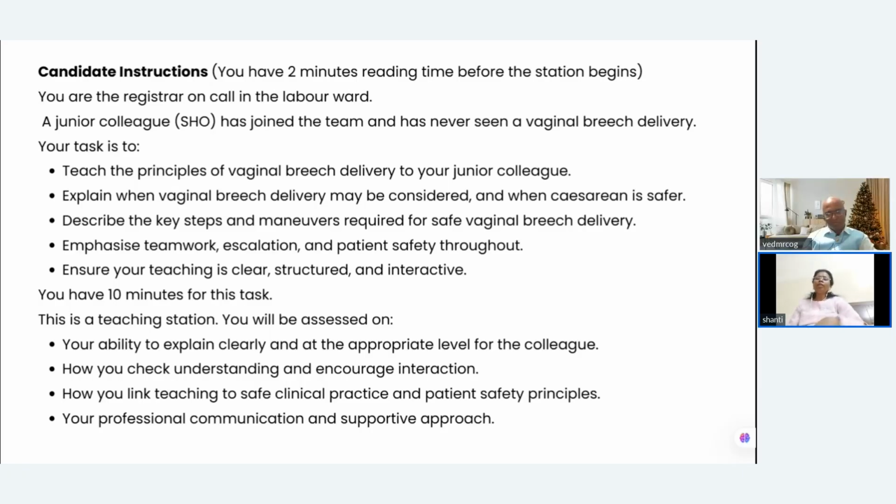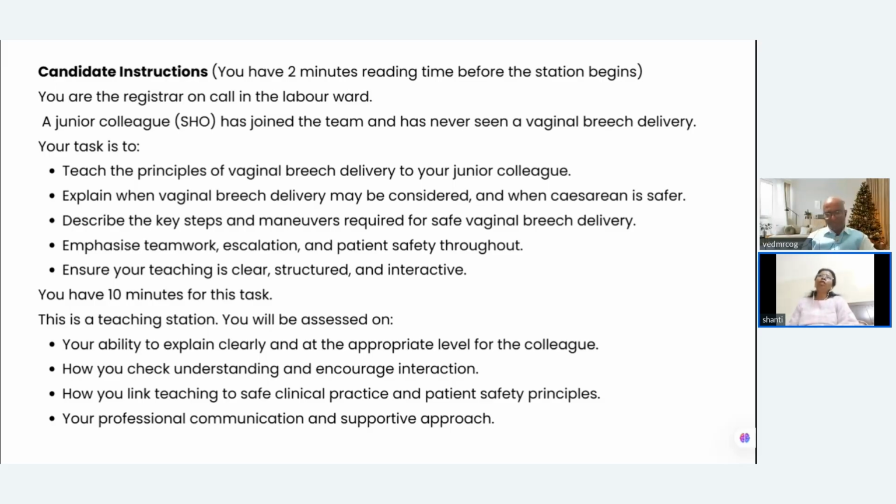Okay. So first of all, the patient can be in the lithotomy position or left lateral position, or it can also be a standing position. Breech delivery can be done in an upright position; usually it reduces the second stage of labor and also decreases the maneuvers. So first of all, we put the patient in lithotomy position, or whichever position is favorable for the patient. We have called for help and we explained everything.